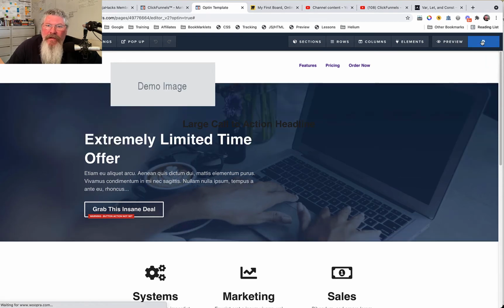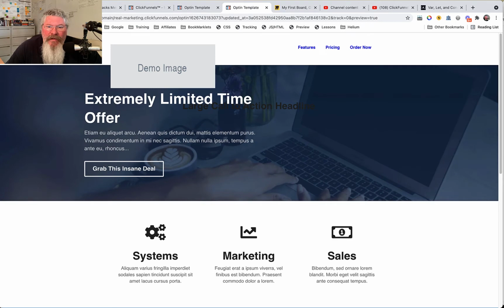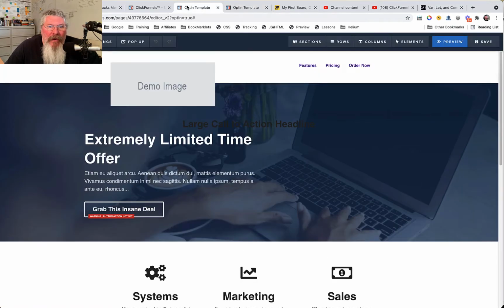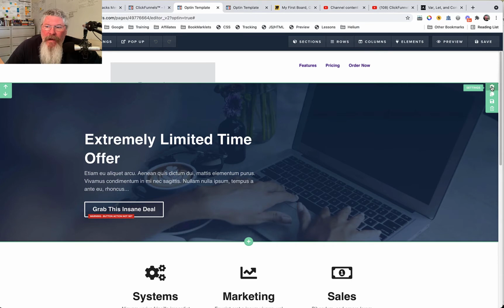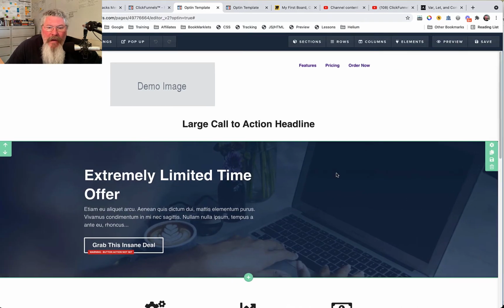So let's save this page and let's see what it looks like on the preview to see if that maintained itself, and it certainly did. And so I just wanted to show you that because you can get some strange things going on when you start overlapping stuff. Now, it is a good technique to overlap stuff, but a lot of times when you are doing the overlapping like that, you really need to put in some CSS or something like that. Now, let's make this one go back to 0.